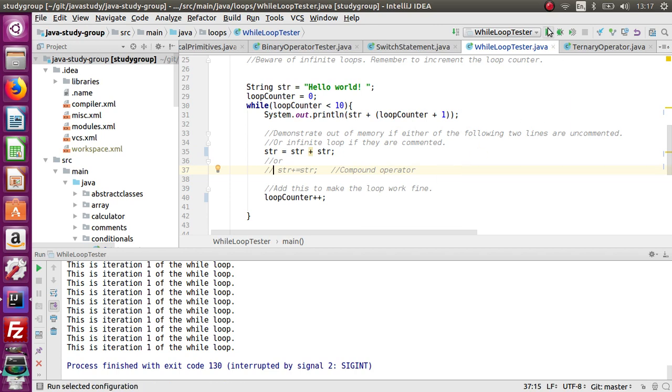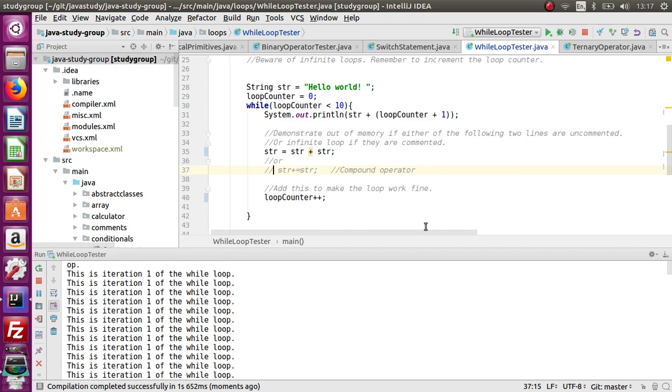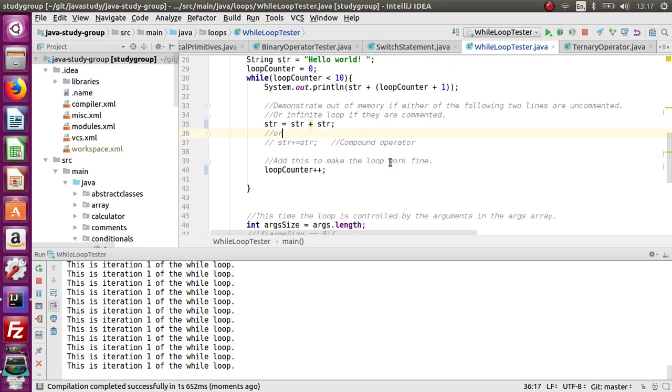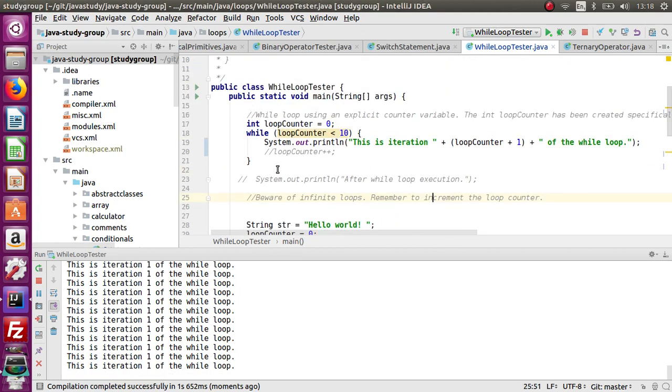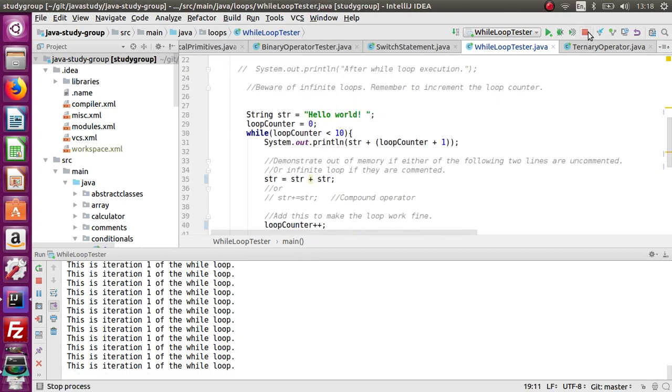So now if we were to run that, we'll see that string sort of getting... it's not, yes, but that's fine, but it's not actually printing it there. Let me get rid of that, because we went into an infinite loop the first time there. So let's print that again.